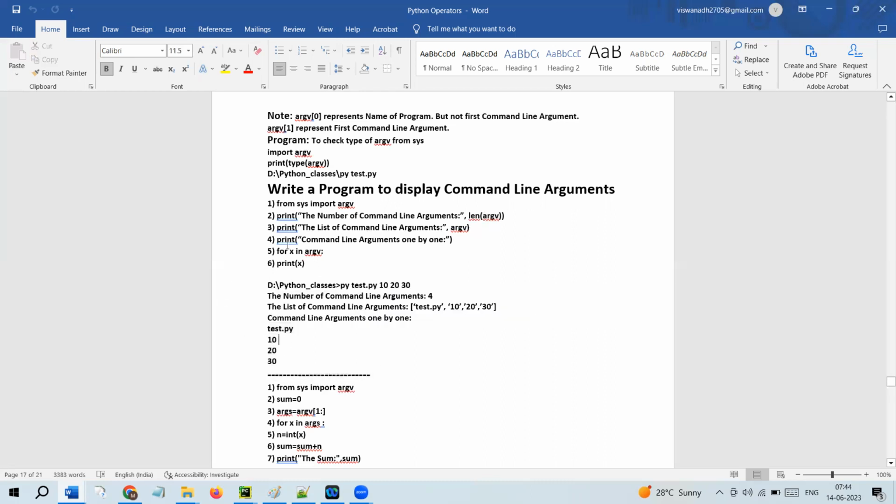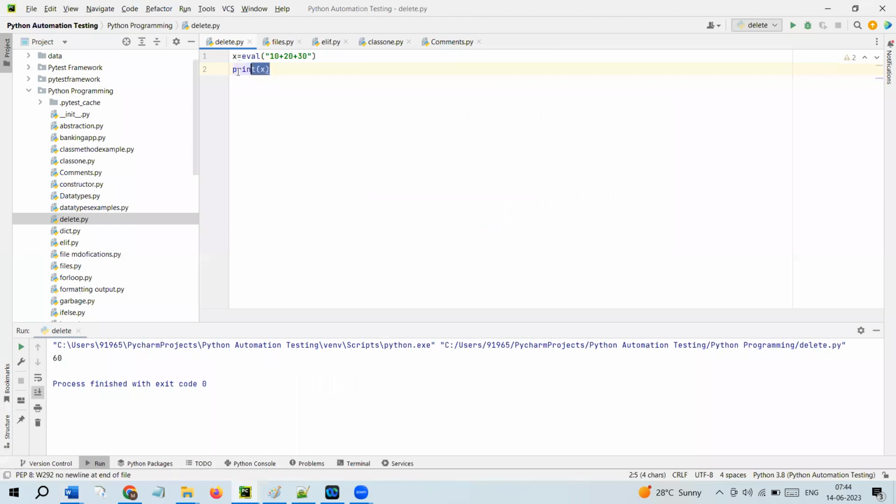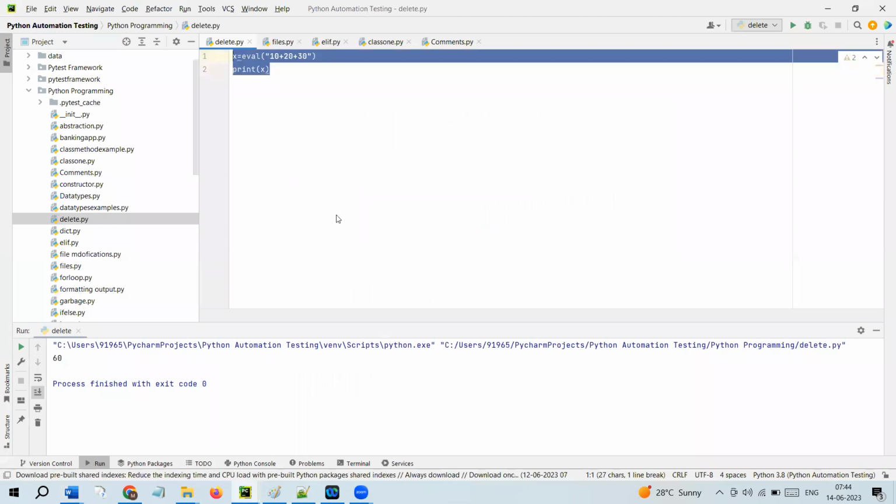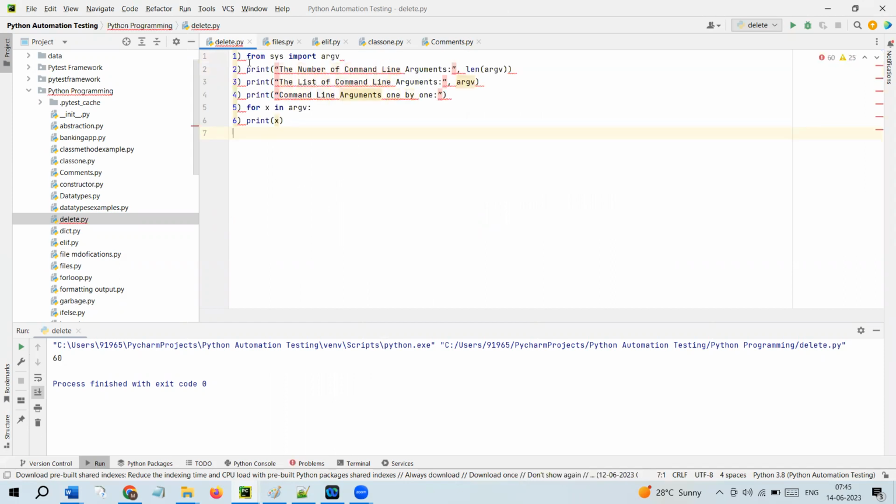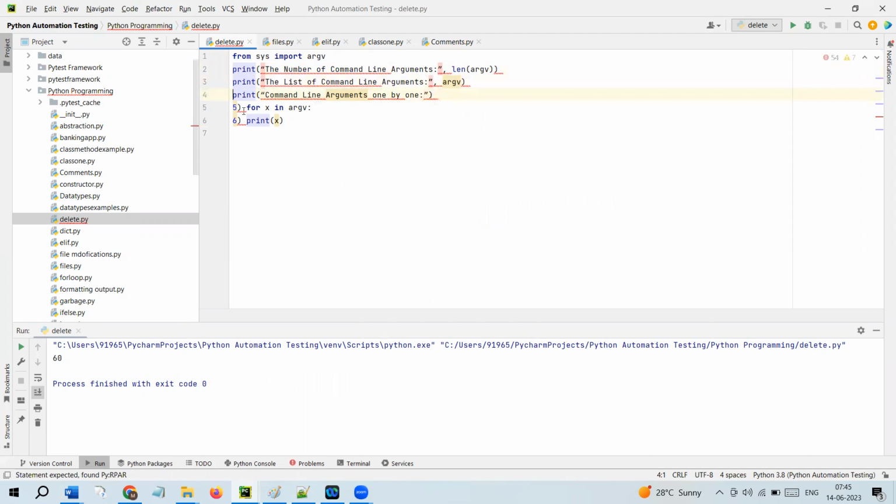For the time being, I'm just copying this code and executing it in PyCharm. Because it was copied from the Word document, it had line numbers, all those things. Just remove those, that's it, it will work.